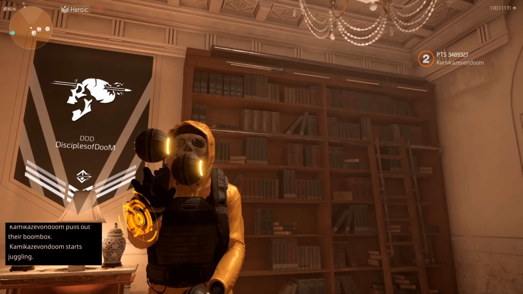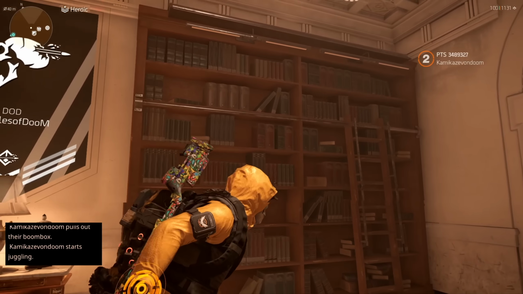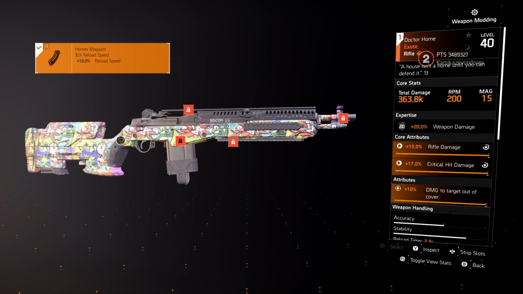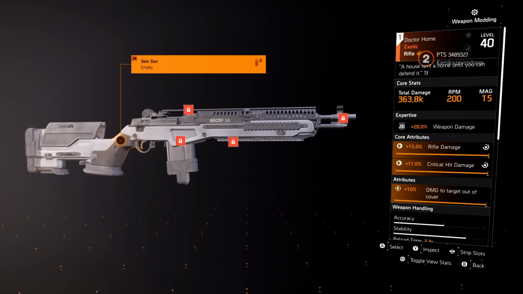Alright, so spoiler warning out of the way. Here are the 3 new exotics coming with Season 10 and Title Update 16, starting with the Dr. Home. Now the cool thing with the Dr. Home is you can change the skin to whatever you want. However, just so you know, this is an exotic SOCOM M1A, and you can actually see it right there on the side of the weapon.